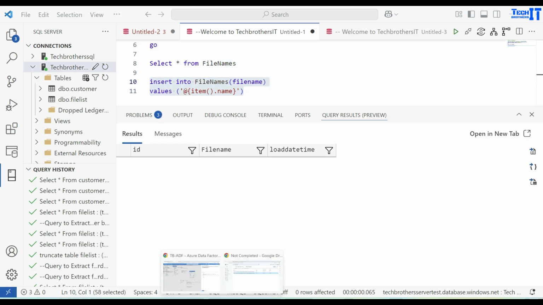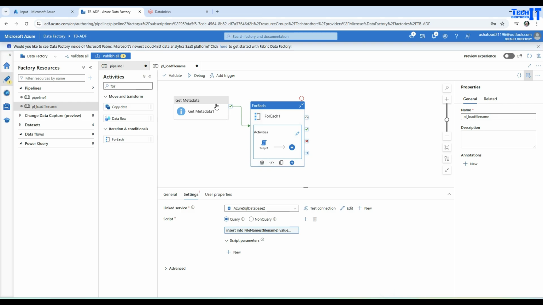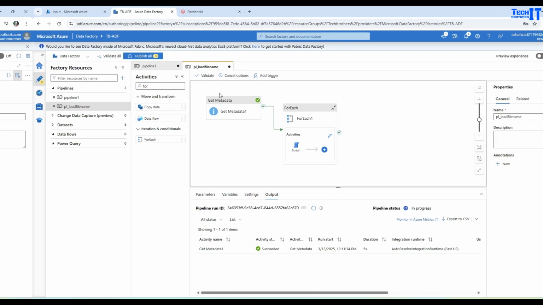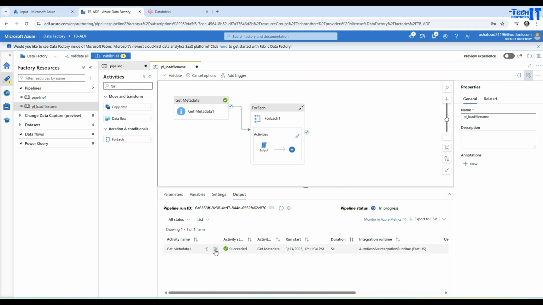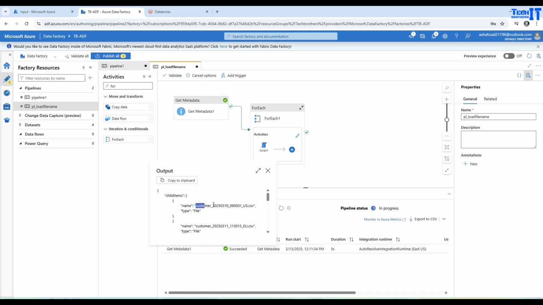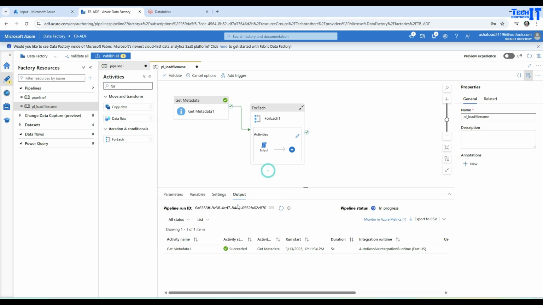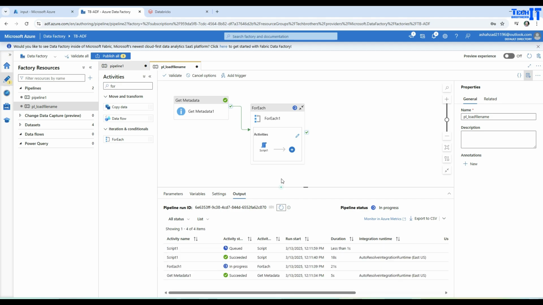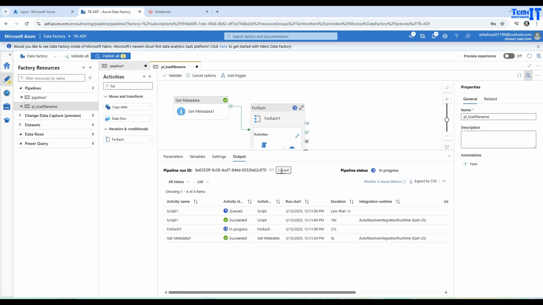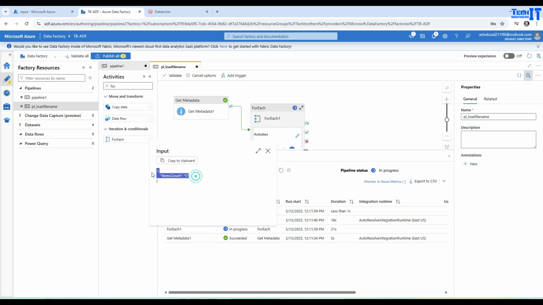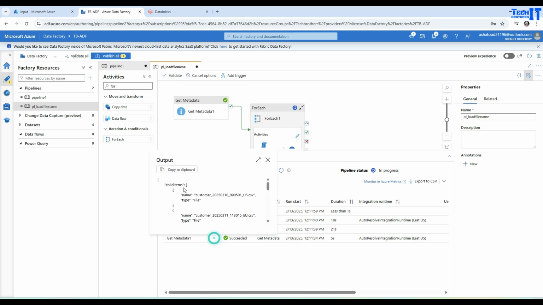Let's go and execute this pipeline and see if it works. So now we are going to go ahead and debug. Okay, our metadata activity is completed with success. It has file names, you see right there, and it has all those file names right there. Now we did not see what happened with the for each loop. At first I thought, man, it's not working, but it's working. When we just refresh, it shows the for each loop, and it tells us how many items we have: 5 items. The metadata activity also tells you these are the 5 items we have right there.